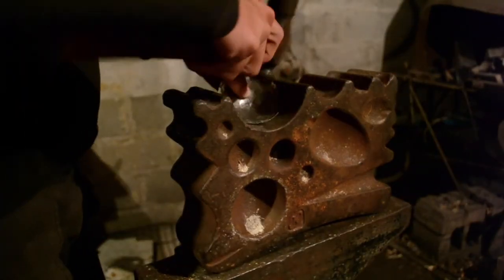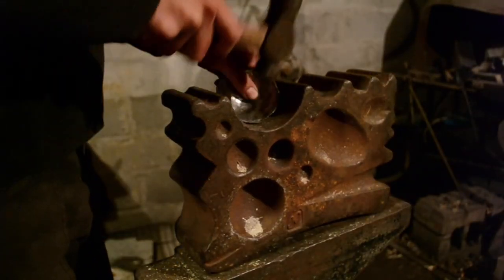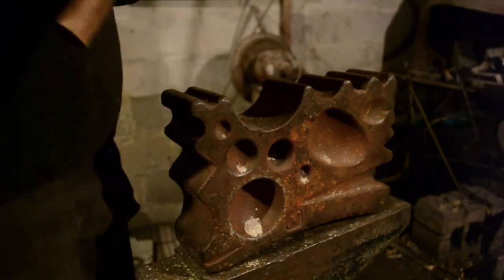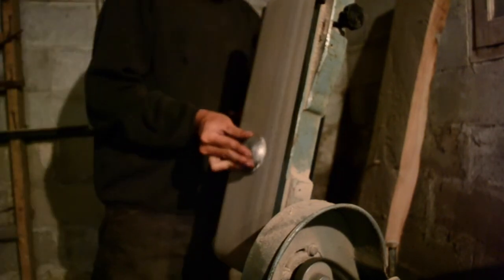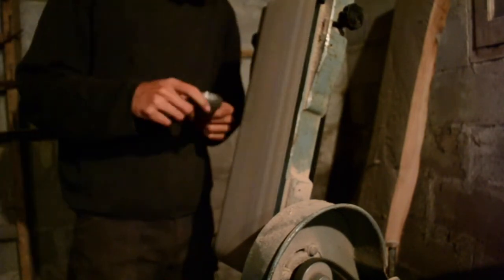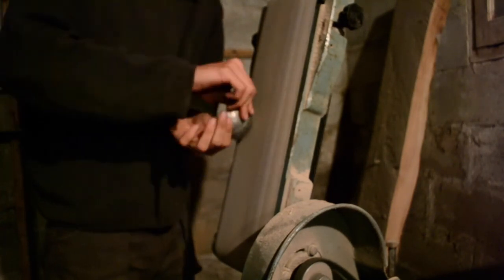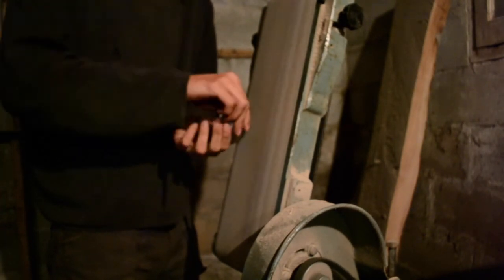I'm just filling out the edges, adjusting the size ever so slightly, making it a little bit more round. The usual. Now sanding off all the rough edges left by the snips. After this comes more drilling of holes, more sewing, and a paint job, none of which I filmed.